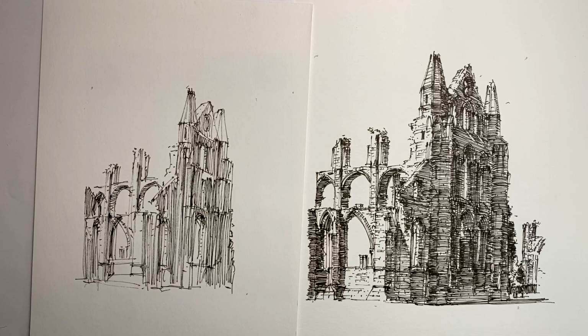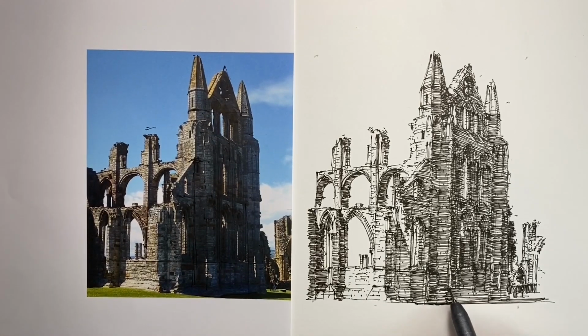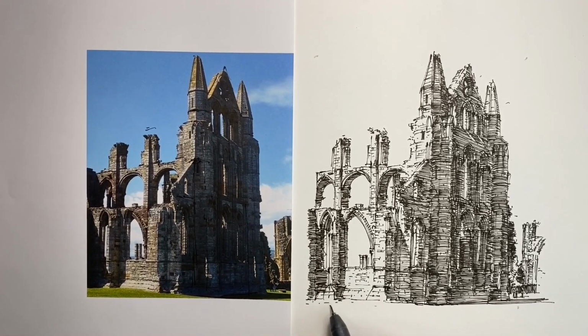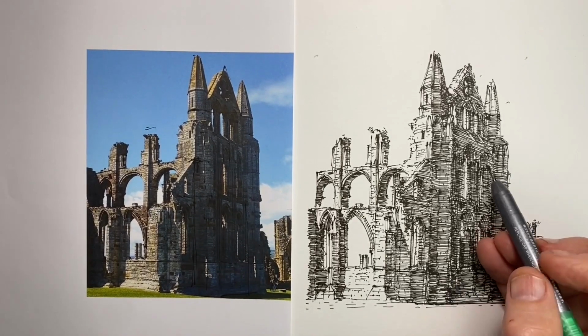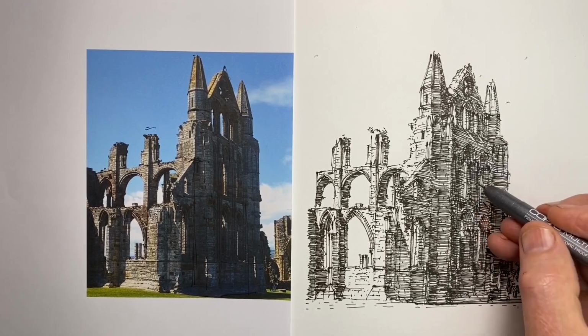There's my five-minute version, or eight minutes really, with the vertical hatch lines. Now, if you can imagine today's drawing done with that direction, I hope you agree that going horizontally somehow has more of the feel of the ancient weathered stonework. It connects with the visual appearance that we're already seeing better than the vertical one does, which was really out of necessity of speed. So just a little more work here down the front along the bottom, and my probably 50-minute drawing of Whitby Abbey directly in freehand pen is done.